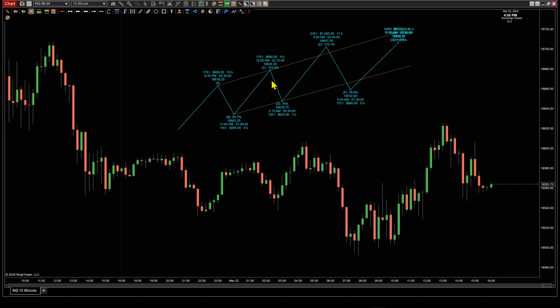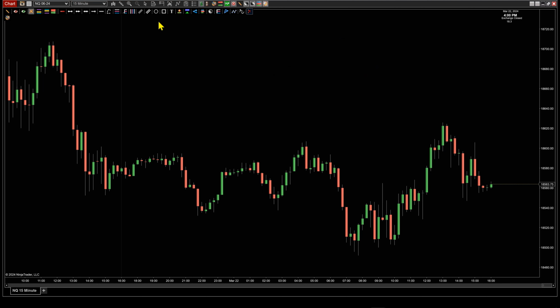So all of this is available individually. We would pattern this out as A, B, C, D, E, F. It shows you the price that it's at, the time span, number of ticks, number of bars, the percentage of retracements. I don't think we did. The polygon tool is default. So are our channels and our regression channel. Those are all default.